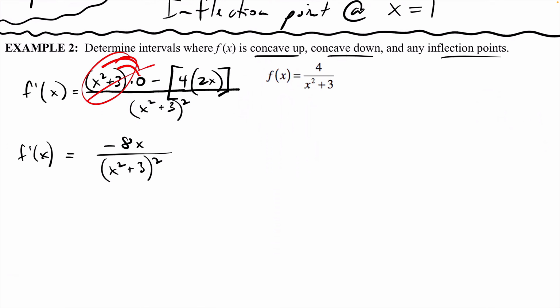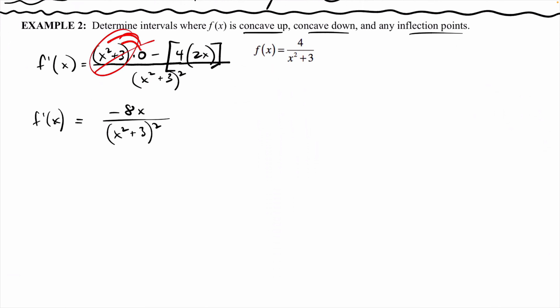Now we got to do second derivative. That was the first derivative. Now we got to find the second derivative. So we're going to use the chain rule, or the quotient rule again. So the bottom is squared. So the first derivative is squared. So what power is it going to be now? 4, yeah. If it's already to the second power, and then you square that again, 4.